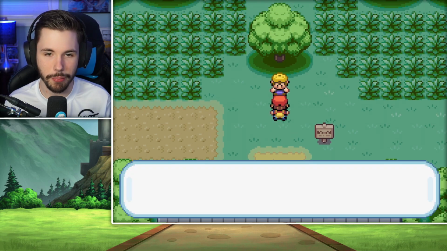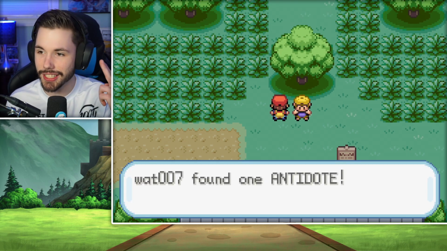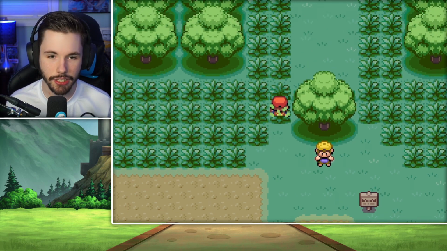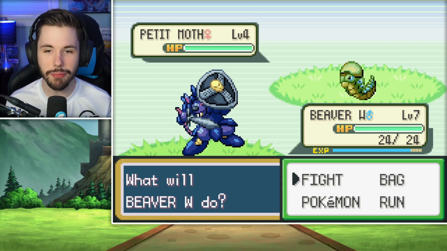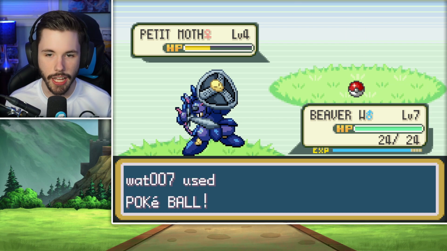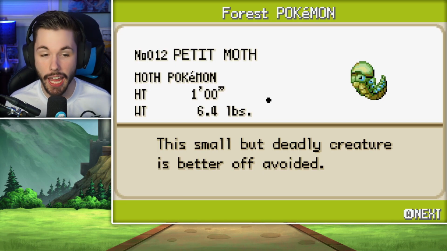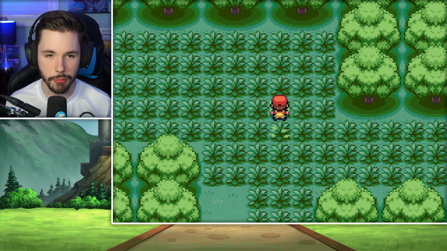Viridian Forest, though, what's popping? I came here with some friends to catch some bug monsters. They're itching to get some duels. And we got ourselves an antidote. Let's go. Nice. And let's go take a look at the forest here and see if we can get ourselves the other Pokeballs. Oh, okay. Yeah, Petite Moth. We'll catch it for the meme. We'll catch it for the culture. Again, we're not using Petite Moth at all, but hey, the small but deadly creature is better off avoided, dude. Shout out to Petite Moth, the meme himself.